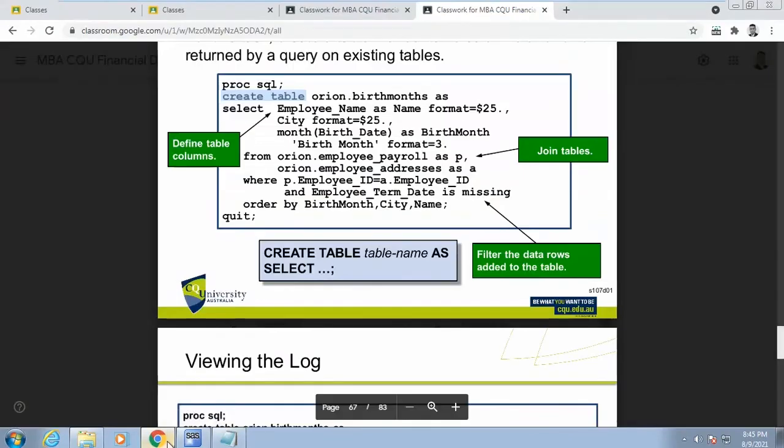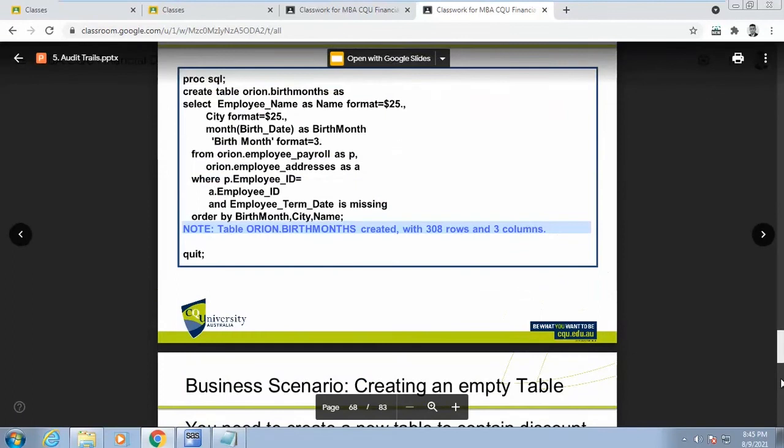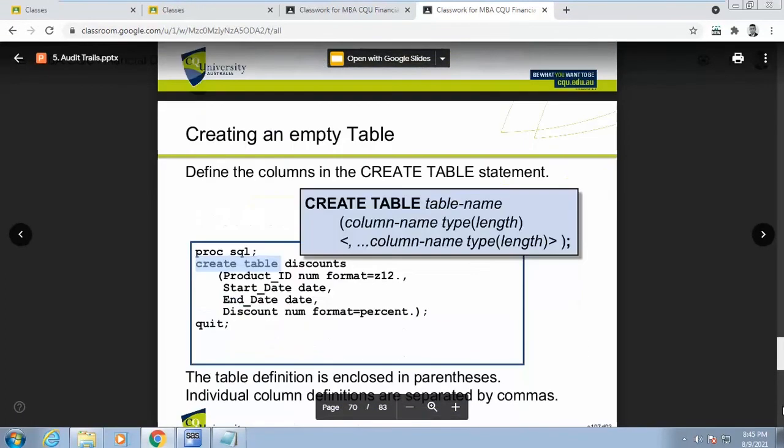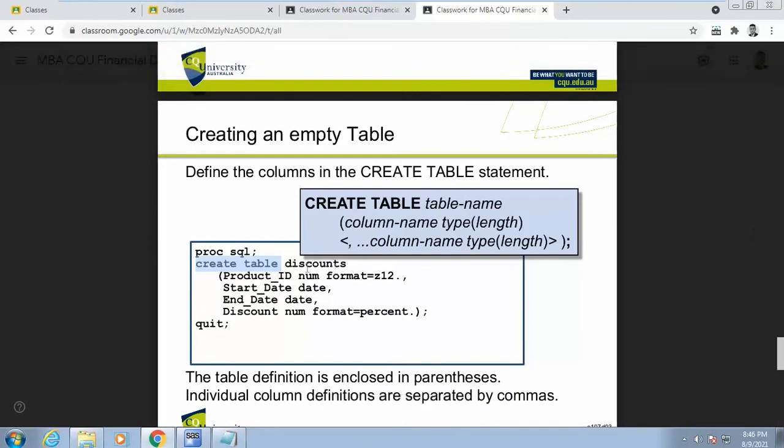Professor Singh wants us to conduct the other one: he wants us to create a discount table, where it consists of product ID with the format data is num with the digit 12, and then start date, end date, and then discount num format in percent.